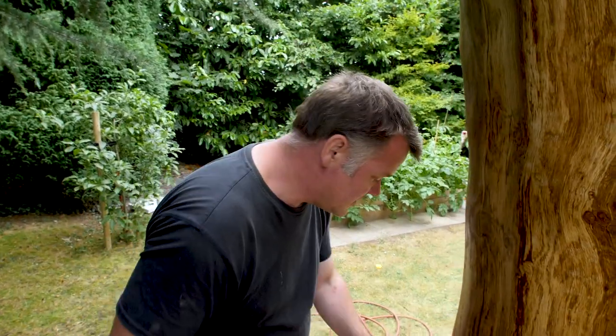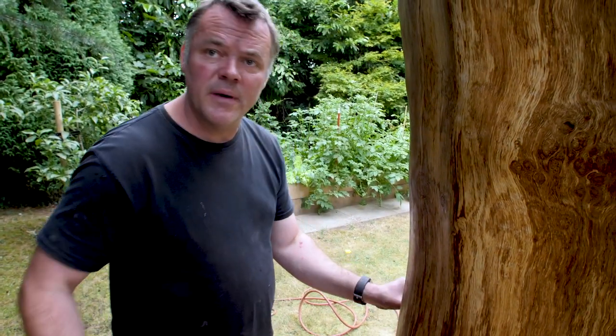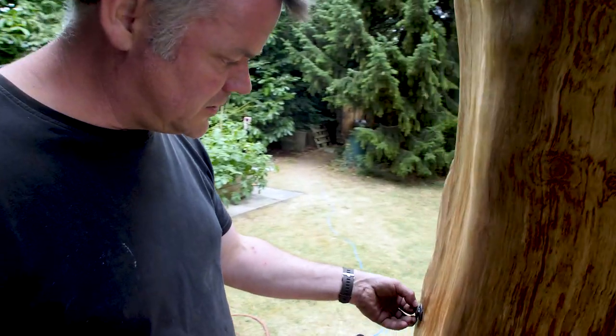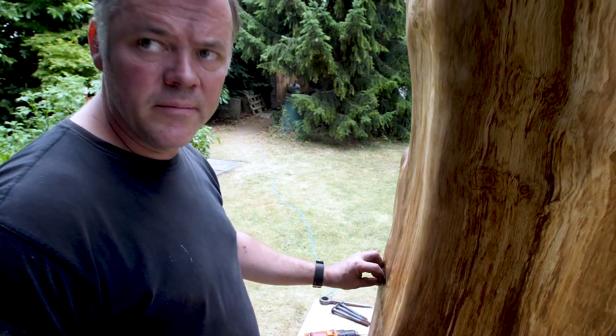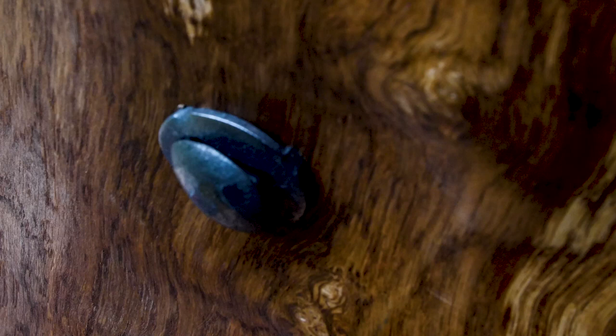And then the answer came to us, of course. What we'll do is we'll just weld up the back side, and hopefully that'll do it. So we'll just pop a little bit of weld just around there to fill that gap and then sand it back. So it'll be in keeping.